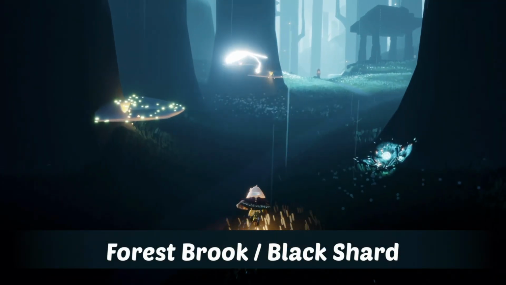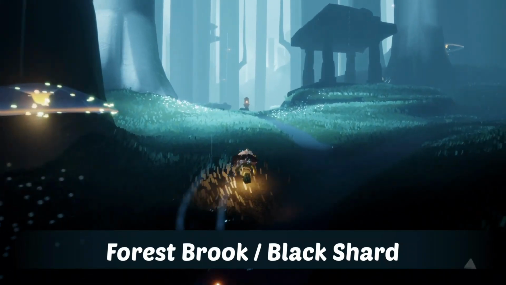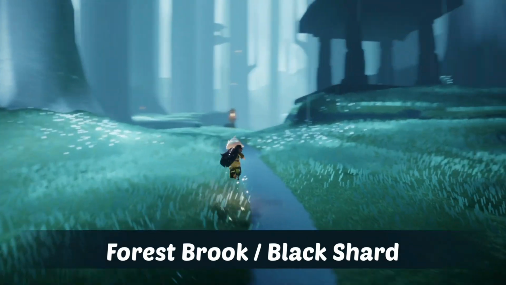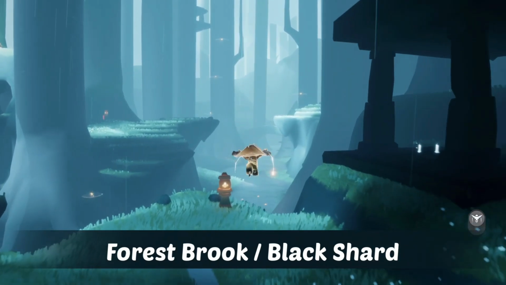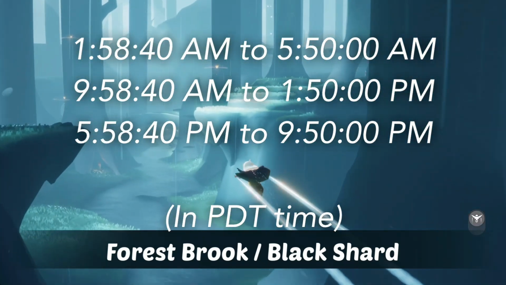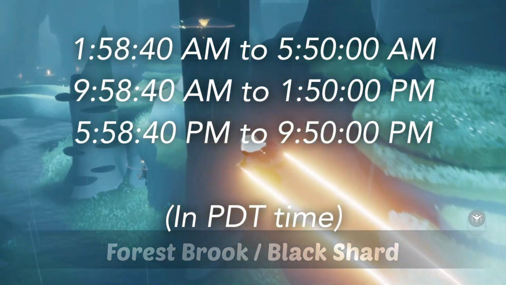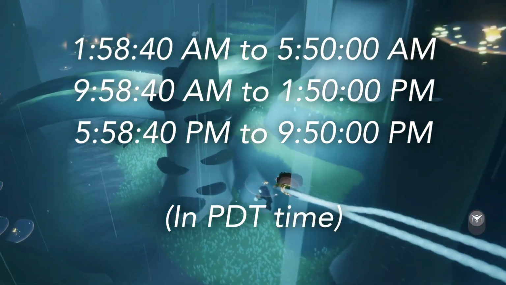Today's shard event is a black shard that takes place in the Hidden Forest. This one we can find at the Forest Brook, which is the second area. There's this big river running through it. It's pretty hard to miss. The shards will fall at the time on the screen. This is in PDT time. If you'd like to see it in your own time zone, I do have a link you can click below, and you can see it there.